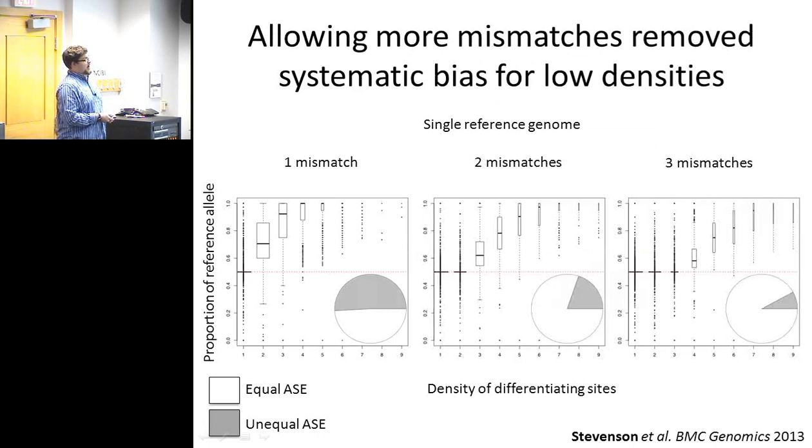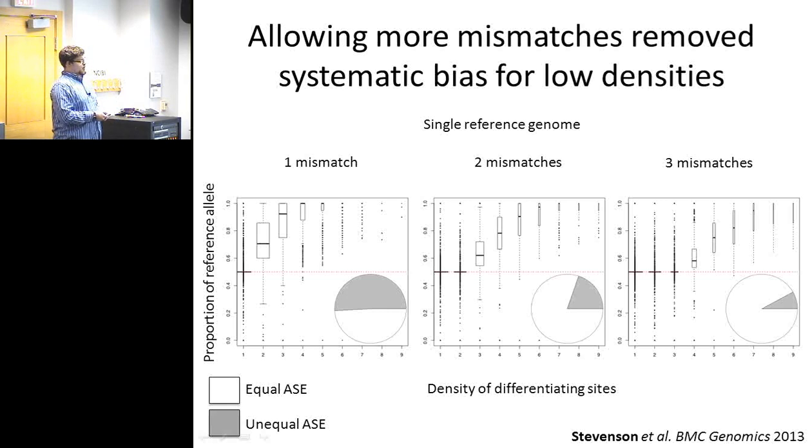As you might expect, for higher densities, this also caused an increase in the bias toward preferentially calling the reference allele. One thing you'll notice, though, is that when allowing a single mismatch, 2 mismatches, and 3 mismatches, we have these relatively, what should appear as box plots actually appear as lines because the data are so densely populated around 0.5. These are cases where, for example, allowing 3 mismatches, we've allowed an appropriate number of mismatches to accommodate neighboring differentiating sites of up to, and including, 3.